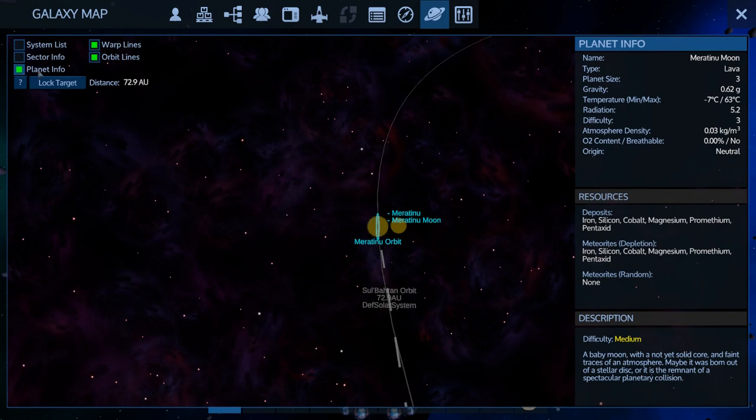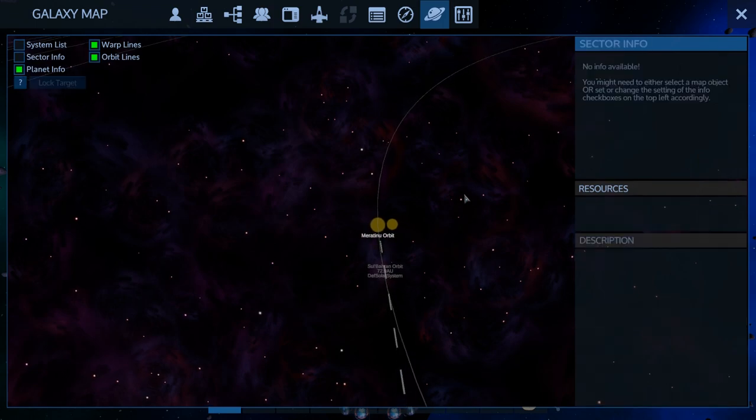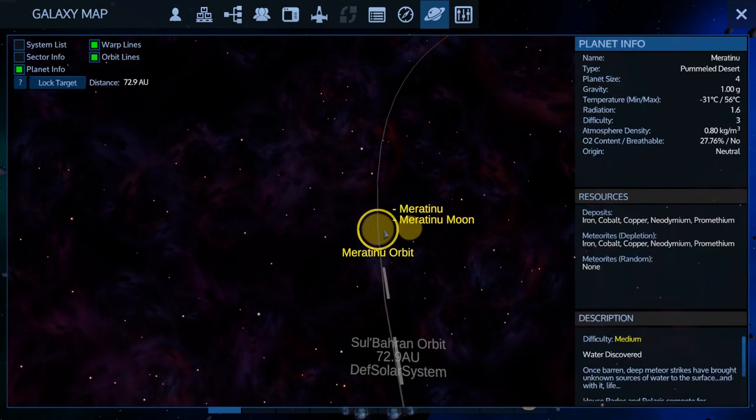Sector. Or is that... Wait, did they add that back in? Maybe they added that back in. I don't think I went there. 72? That's really expensive. But that's a wormhole. That'll only be like 15, right? Right?